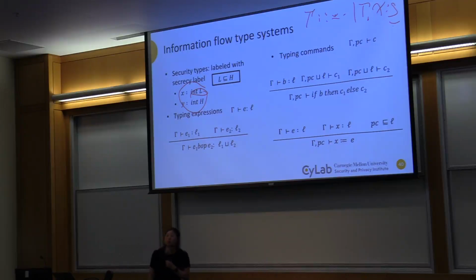So for the assignment rule, remind me why E and x have to have the same security label. It's a good question, why, right? It seems like there are safe things to do. What's safe to do? It seems like I can go from something that is not secret and then write it to something secret. So basically that violates integrity, right? I can take some public article and mark it secret. So what, right? So therefore, there is subtyping.